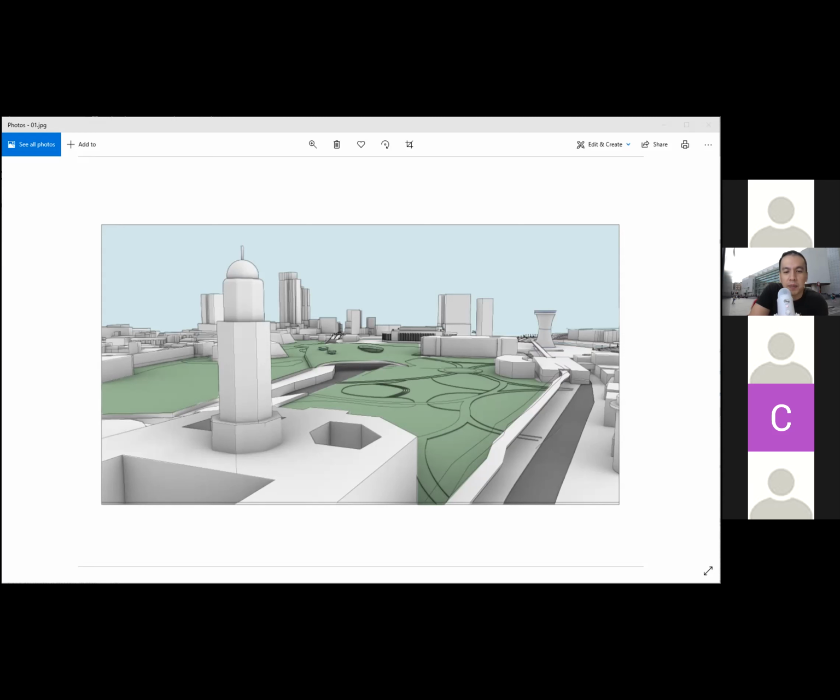Yeah. And I think there's trends going around this project. So one of it is the elevated park. So may trend na nagiging ganun, elevated yung parks above busy areas. Dominating idea happening in this, the most dominant. If you're going to create percentage of the things that you've been doing, Kilebe was really strong, the active spaces. In your case, how many percent is this? How many percent is this? And then when you look at it from afar, how many percent is this? So it's very easy to distinguish.